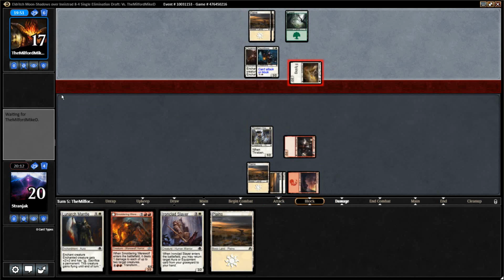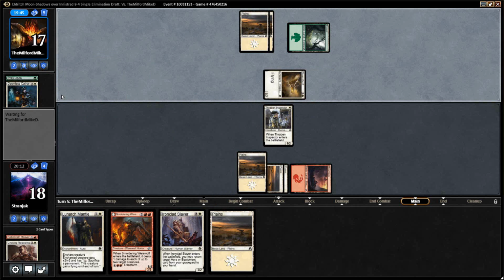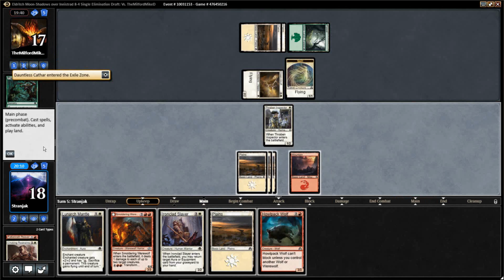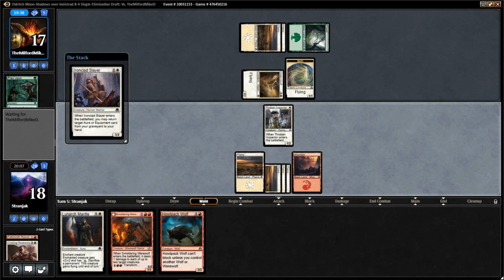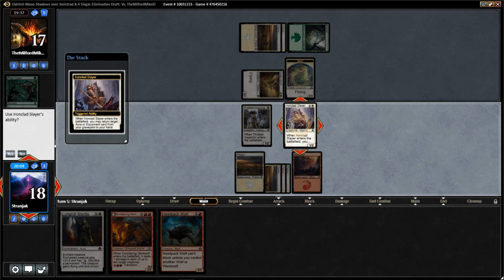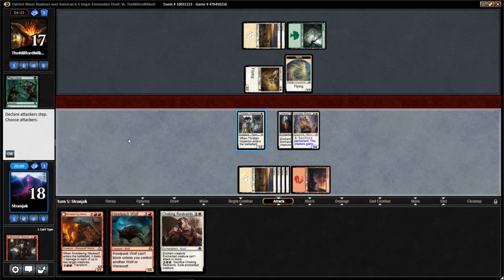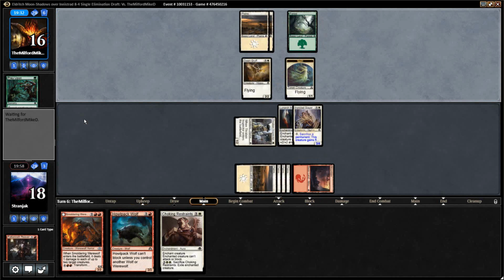If one has no play here, I'll be very happy. Prey Upon. Sweet. Get this back straight away. Build a 5/4. And of course the Smoldering Werewolf, if you ever hit that Mountain, can mop up that Spirit token. No problem.